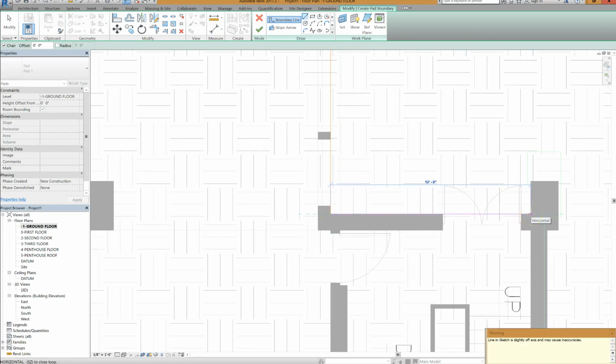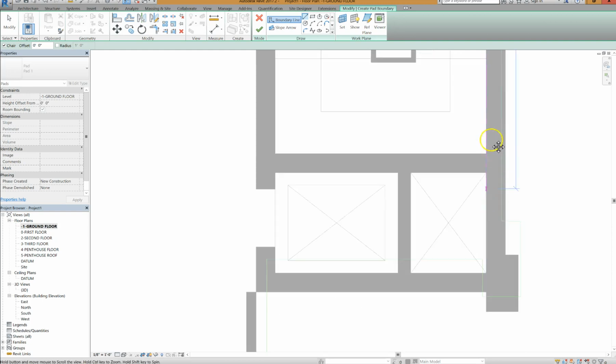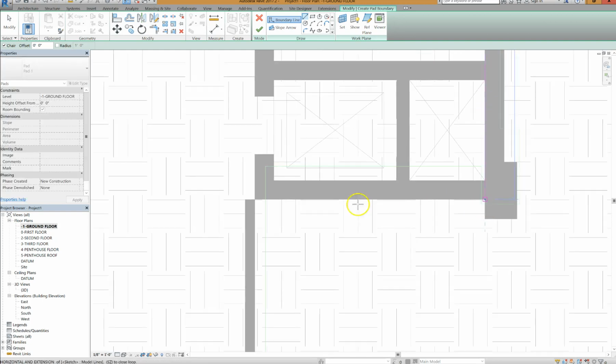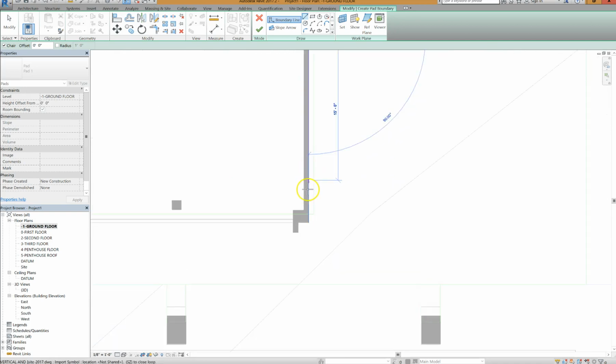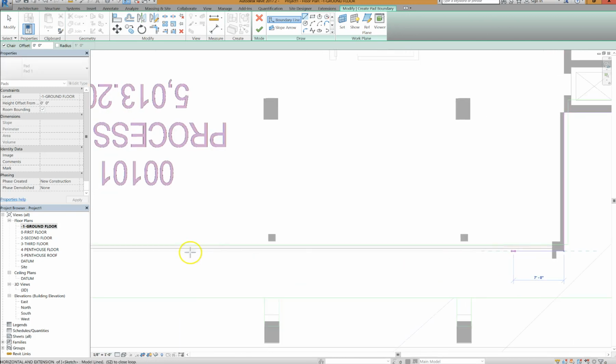Yeah, understood. This building certainly has a lot of ins and outs.